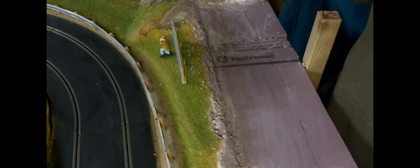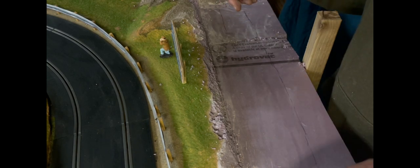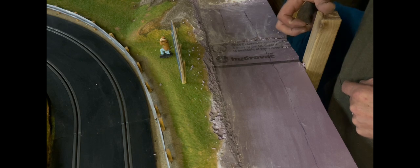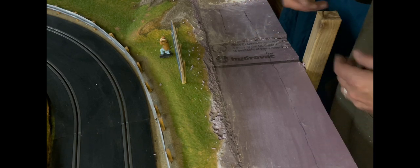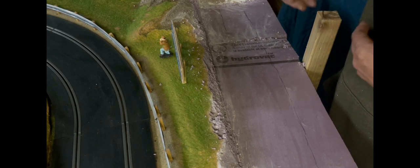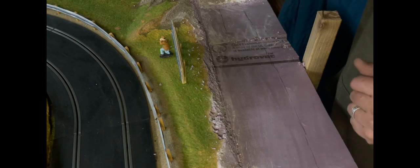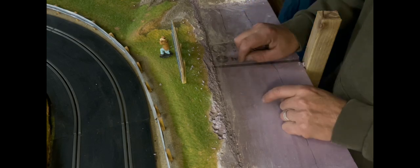Okay. So now we need to start sanding this out. Now I'm going to answer one little question here. You guys are probably seeing this 2x2 sitting here in the corner. What that is for is my lift when I put it up to the ceiling. This is a guidepost so that it rests on the ceiling and it's a stop, so I don't crush my scenery when I winch my table up to the ceiling. So just so you guys know what this is. So now back to doing our scenery.